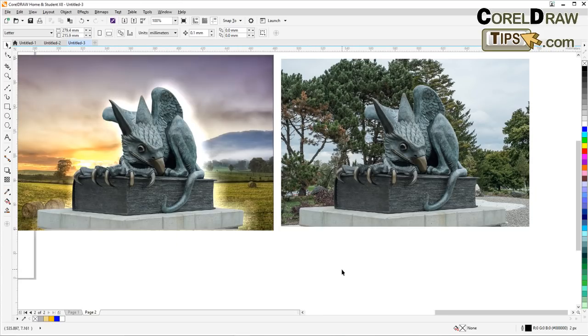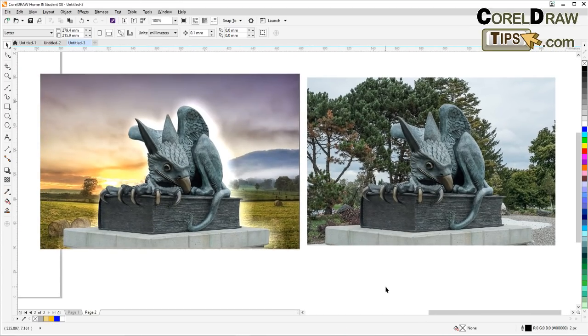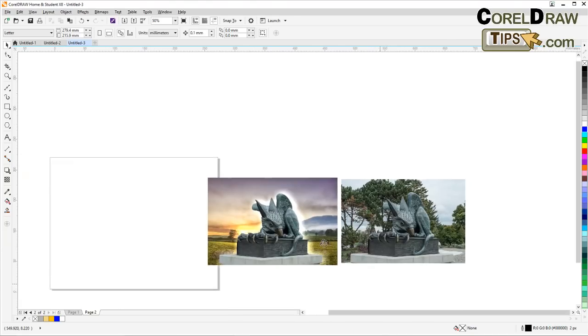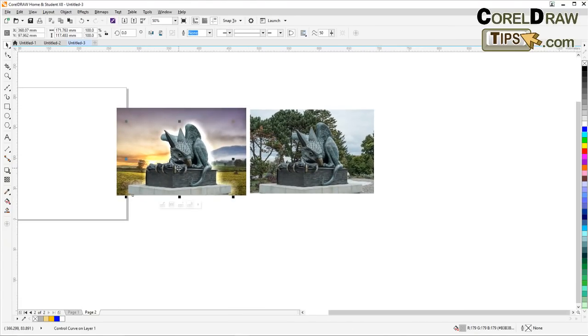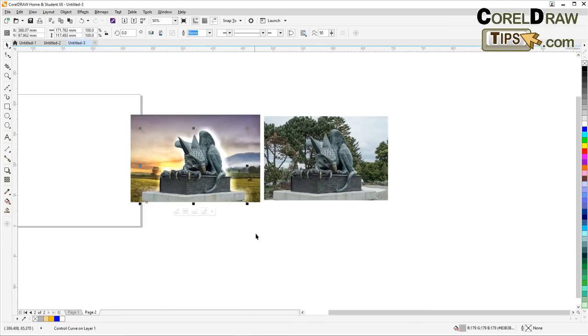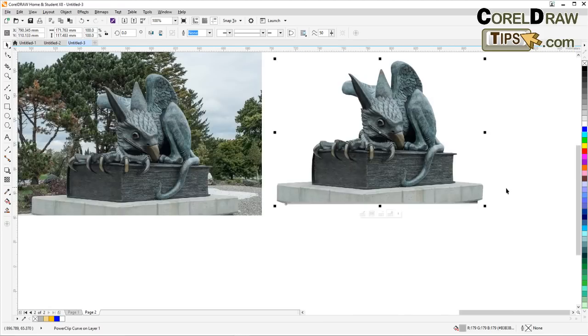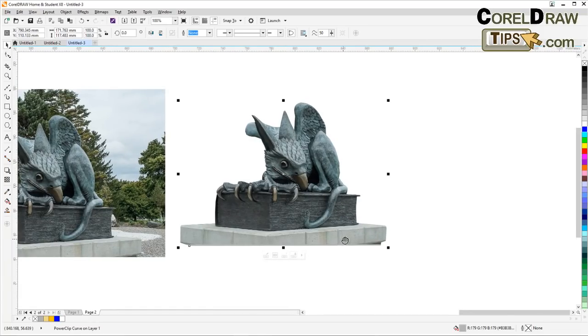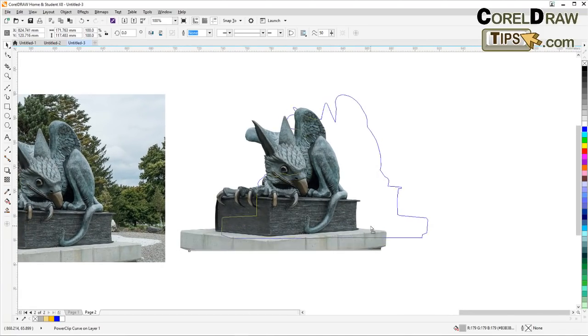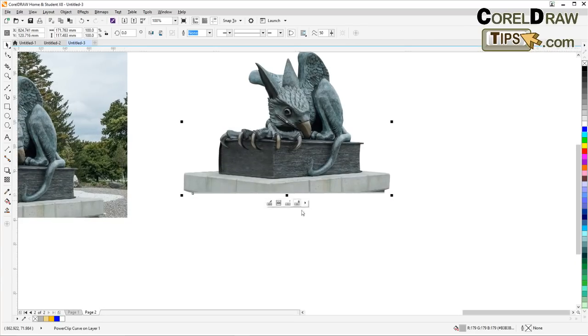So that's one. And then let's say I'm gonna do an experiment here. I'm gonna grab this and then copy it or duplicate, so plus sign on the keyboard. I'm gonna move it over into this side here. So now what I want to achieve here is I want to put like a reflection going down.